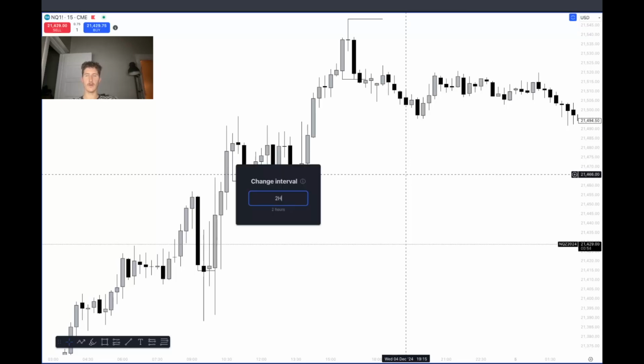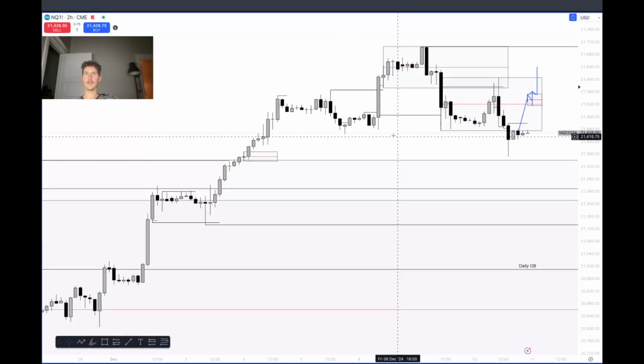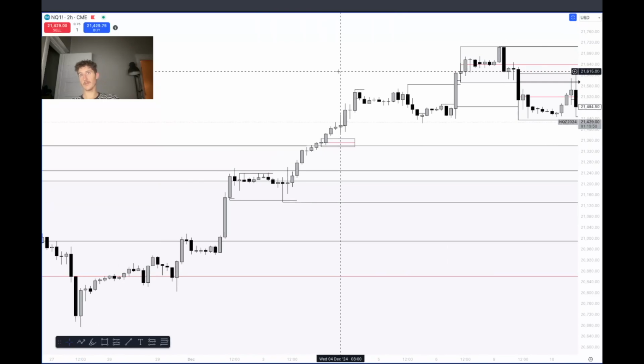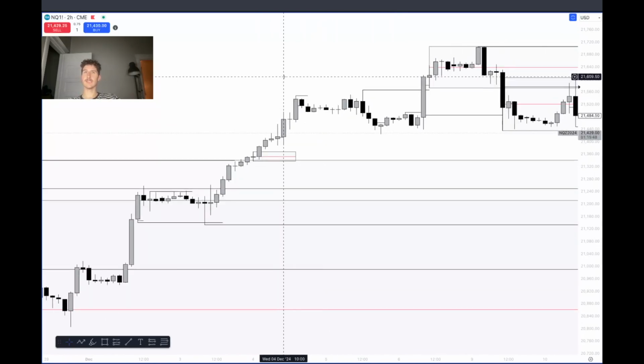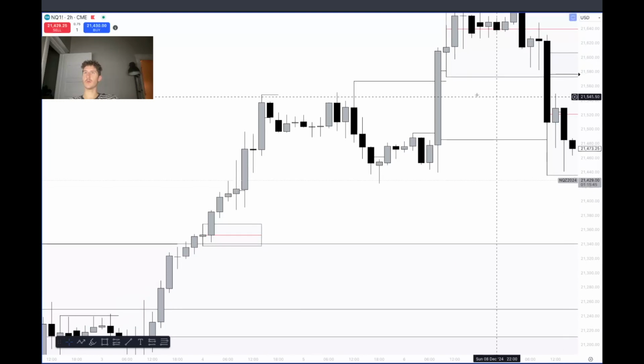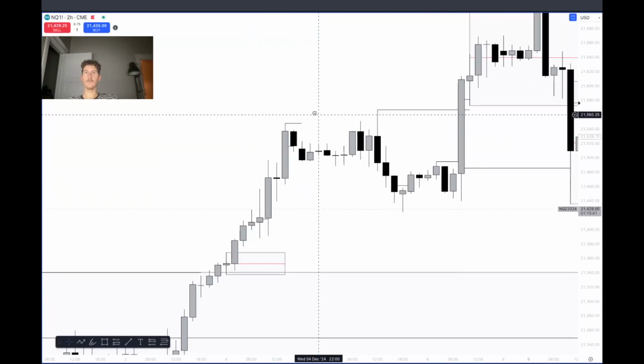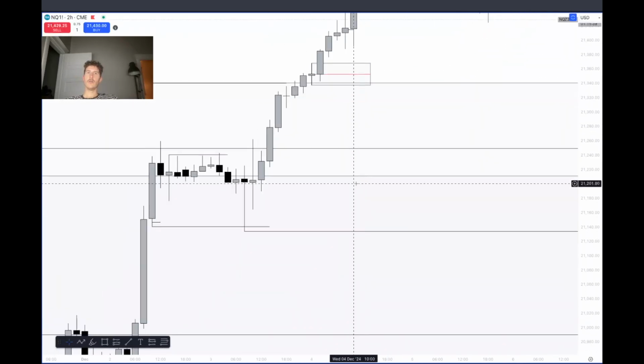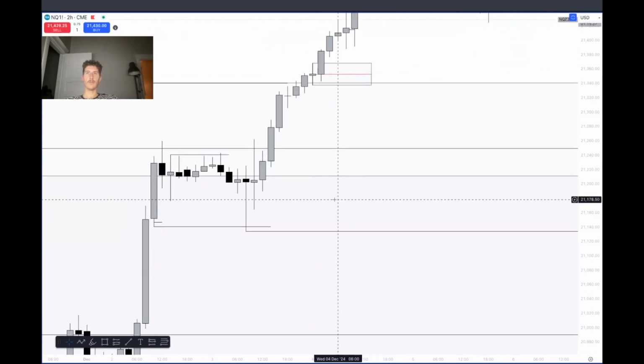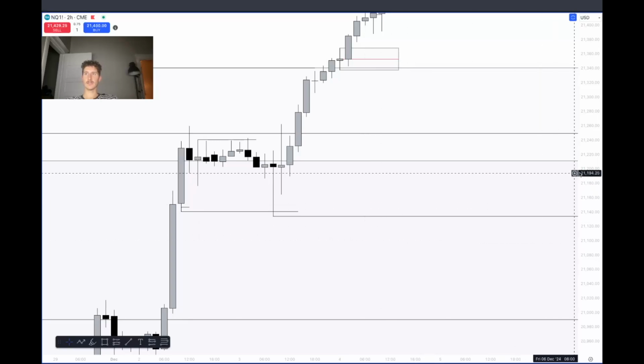Let's go to the 2-hour and talk about the same example, or, well, a different example. This one is actually unique because it takes quite a while to close below, which will happen sometimes with these higher time frames when you develop a range. So first, I'll go ahead and mark out the low for you. The last low that we got, this is going to knock your socks off.